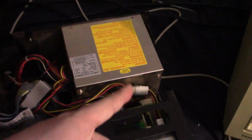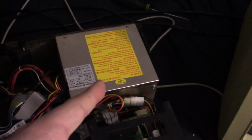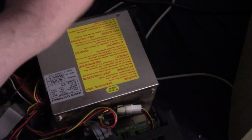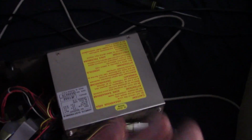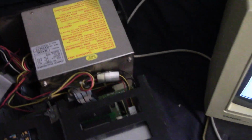Okay, so I think there's something weird going on with the power supply. So I can get it to power up now, but if I turn it off right now and then turn it back on, it probably won't power back on. But if I give it a good hit on the top, it kicks in. That's probably going to be a problem when it's in the case, but we'll work with it for right now. Weird, not sure what's going on.